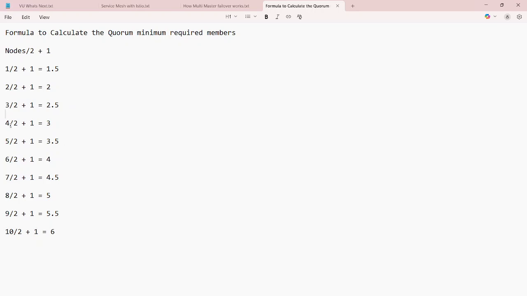So why would we use the 4 nodes? We want to reduce our resource expenses. So that's why we will use the 3, because we are getting the one failure. Similarly, we will use the 5. We will not use 6 because we are getting 2 failures in 5 and 2 failures in 6. So this is the reason that 3, 5, 7 and 9 are the best fit for the maximum number of failover we can gain.